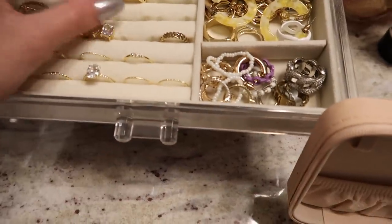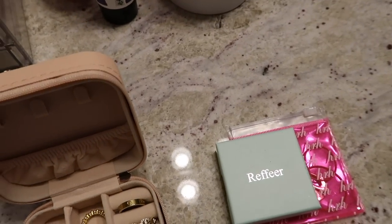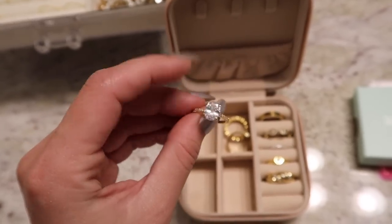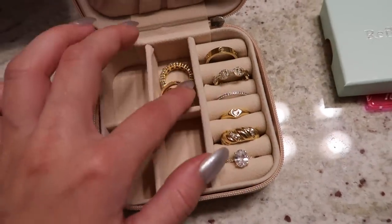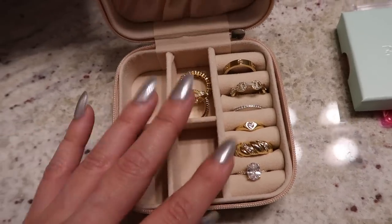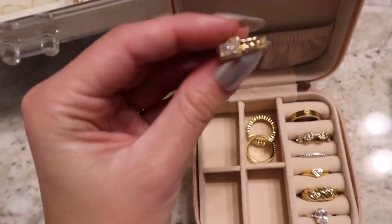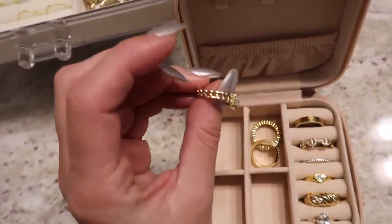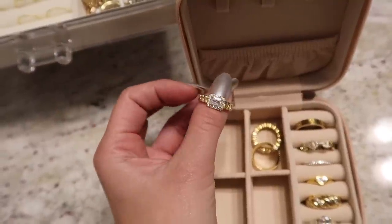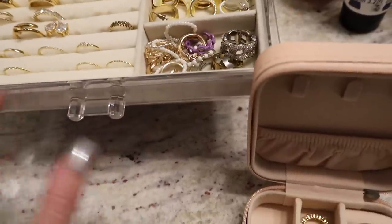And then I do like to wear this one a lot as well. So we'll bring that one too. This one I don't wear super often, but it's really pretty. So we'll bring that one just so we have the option. Yeah, most of this jewelry is from Amazon or CNC Luxury. I get a lot of my rings from CNC. Love their rings because this one's from CNC Luxury. I really like the gold plating of their rings because it's more of a lighter, softer gold. It's not super yellow. So we'll bring that one too. That one will fit in there. Okay, I think that's all the rings I'm gonna bring.